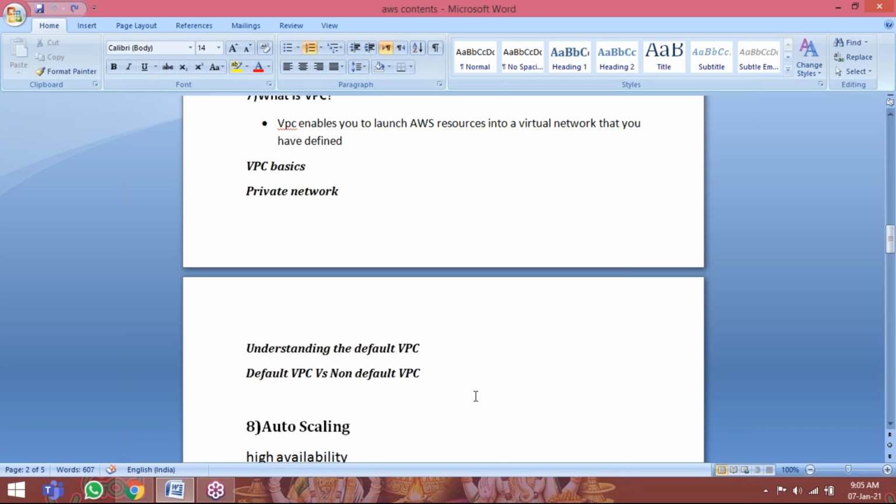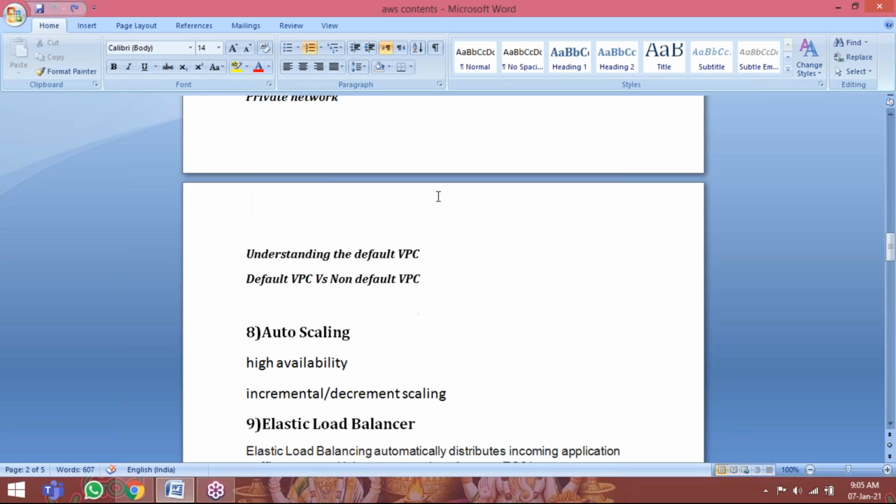We have to configure the private network and the public subnet. By default, private and public subnets cannot communicate, but we can make them communicate. Even if the private subnet can communicate with public servers, it cannot access the internet. Then we need NAT gateways. How to configure NAT gateways? We are going to discuss all the network topologies in this class.